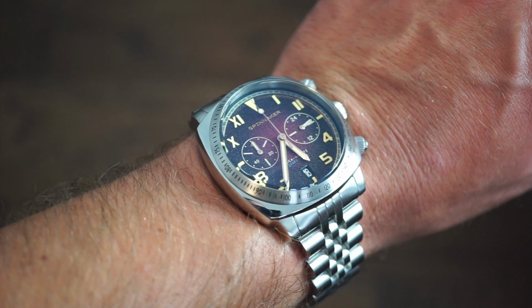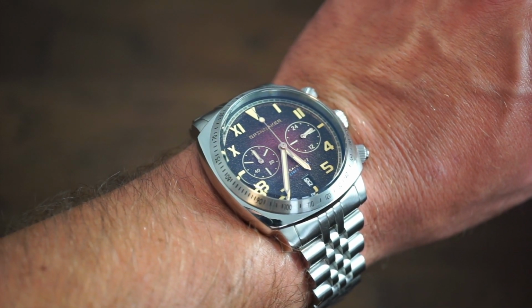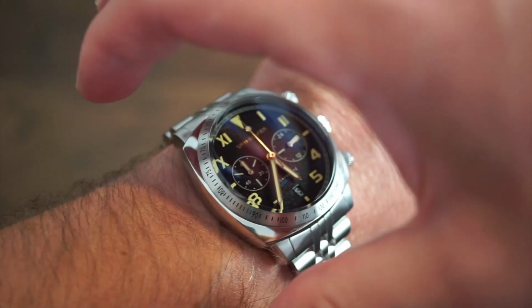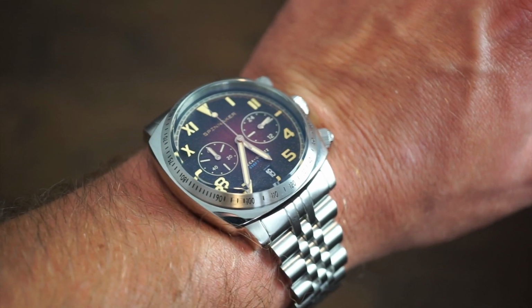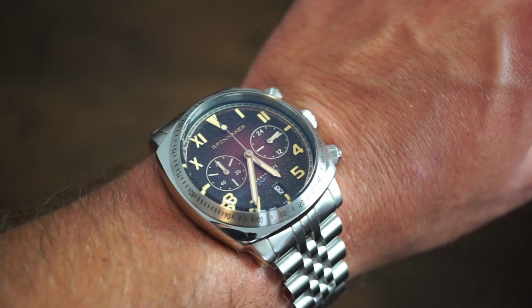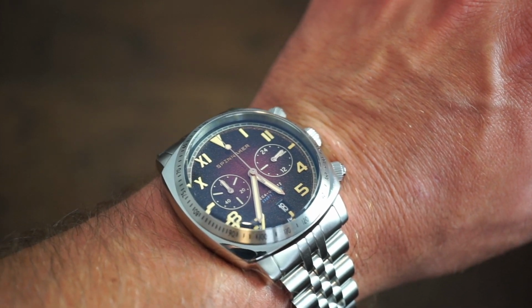On my 6.5-inch wrist, 47 lug to lug, 42 diameter, it fits pretty nice. It fits across. There's no issue with overhang or anything like that. I think it looks right at home on the Jubilee style bracelet. That nice tachymeter. I'm not sure you're going to be using the tachymeter that much. Most people really don't use them that much.